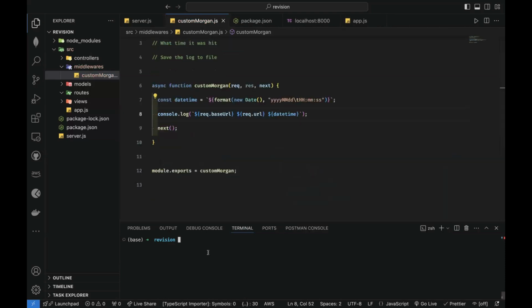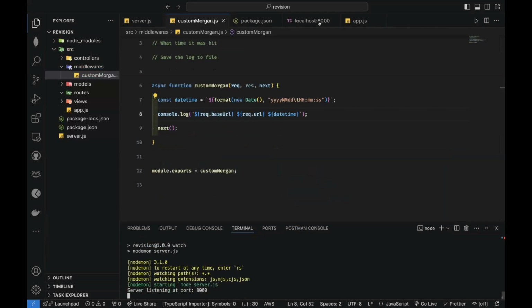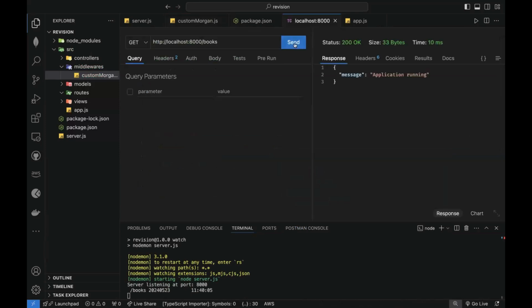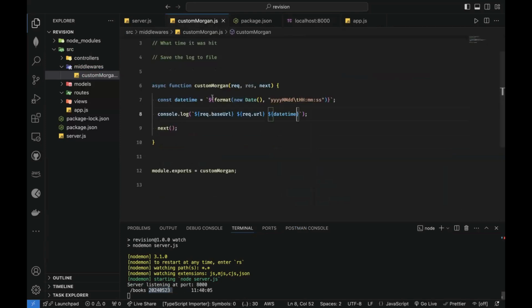All right, so we run our code, npm run watch, everything's working, and we hit the routes. What do we see? We see the date and tab. That's the escape character you saw here.